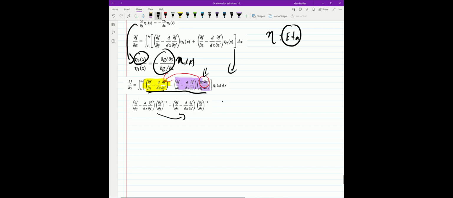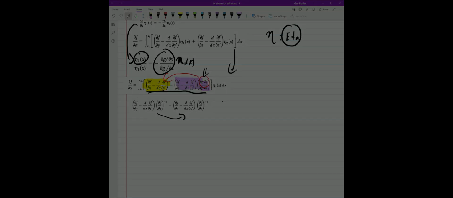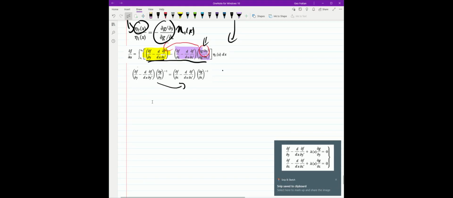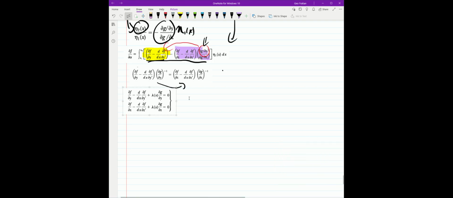which tells us that the left-hand side of the equation only involves derivatives of f and g with respect to y and y prime, and the right side has the same thing, but with respect to z and z prime. Because of this, we can set them equal to a function of x, which we write as negative lambda of x. The two sides can each equal some function of x, negative lambda of x.